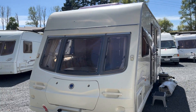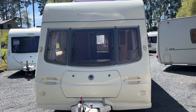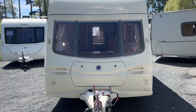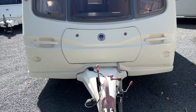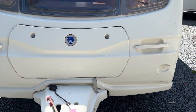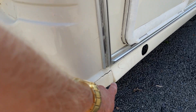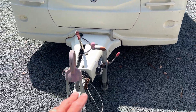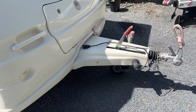We're going to start with the outside of the caravan. I'm going to go around it and point out any marks or imperfections. Starting at the front end here, the windows are in good order. It's all straight. There's a couple of pin dents up the top. There are some minor cracks in the plastic along the front — that is just cosmetic, not structural. There's some more down here on this corner. The front plastic valance has its own braking system and it is fitted with the Alko anti-sway technology.